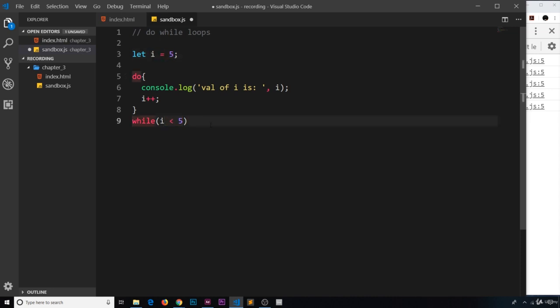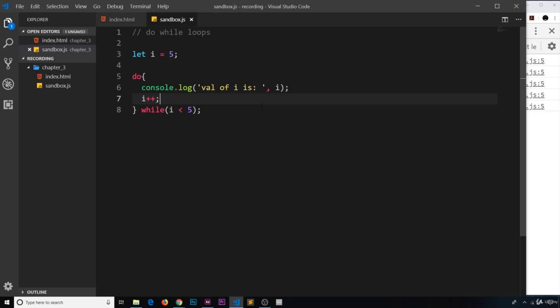And then at the end of the do block, we have our while keyword, and then we do add a semicolon at the end because it's not a code block at the end anymore. We don't add them when it's a code block at the end, but now it's the while statement, we do add our semicolon. So again, we're saying let I equal 5, then we come down here, we do this code block regardless, and we still add 1 to I, then we run the while condition. And if I is less than 5 again, then we go back up to the loop and run it again, and we carry on as normal. But all this does is run it once to begin with, even if the condition is not true in here.